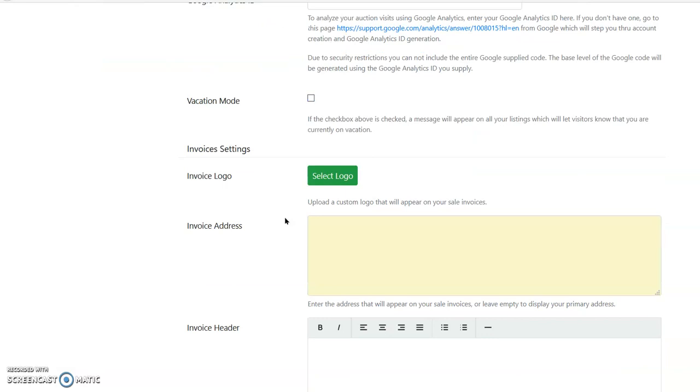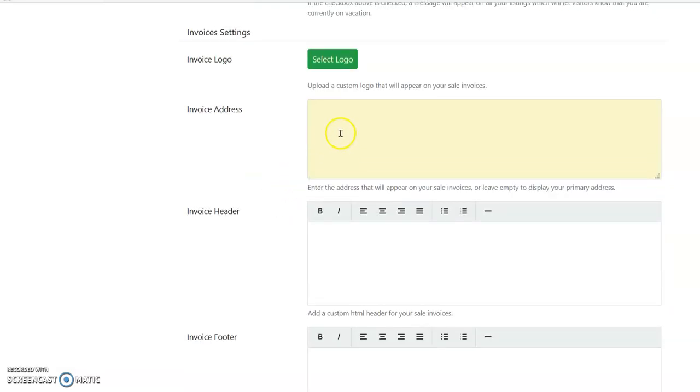The other thing that you can do here is if you want to upload a particular logo that will appear on your invoice, this is where you would do that. If you want to display a different address on your invoice instead of the address that you entered when you signed up for your account, you would enter it here.